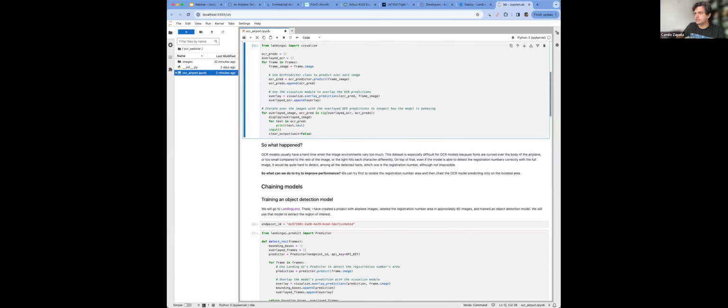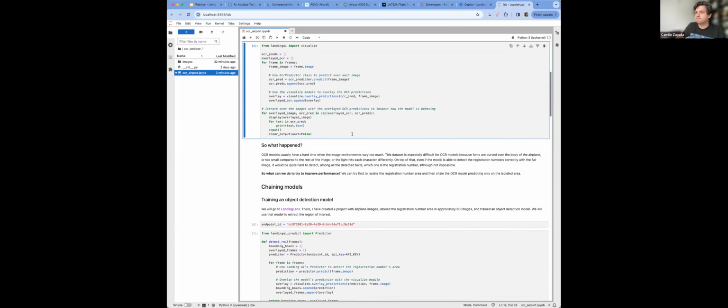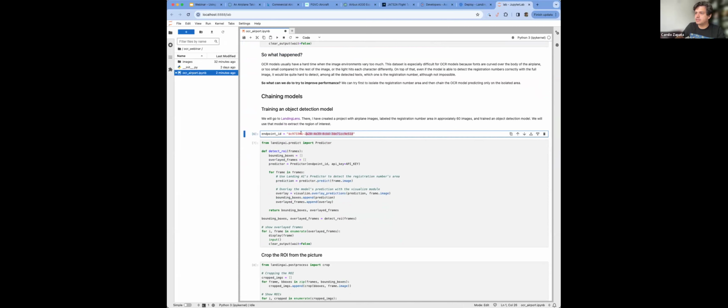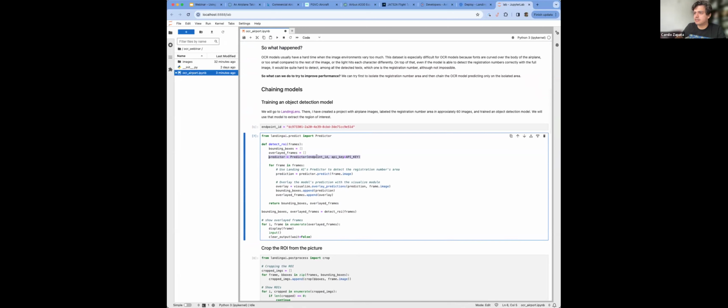Okay, let me finish iterating here over the images. Sounds good. So I just copied the endpoint ID, which is the same endpoint ID that I have here. With that endpoint ID, I'm going to do predictions with that model. You can see here I'm loading the predictor with the endpoint ID that the Landing Lens platform gave me.